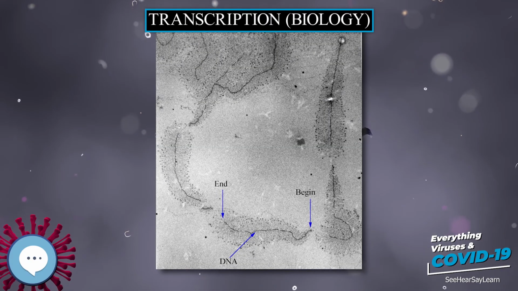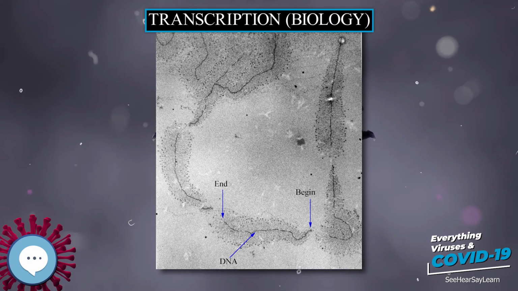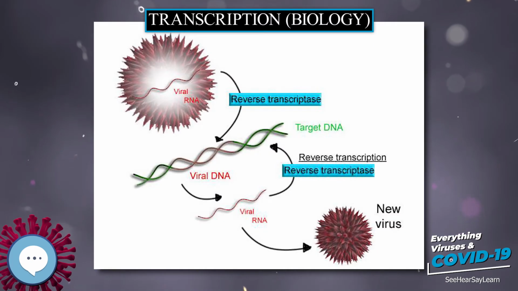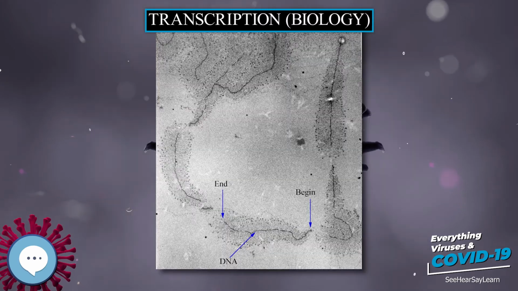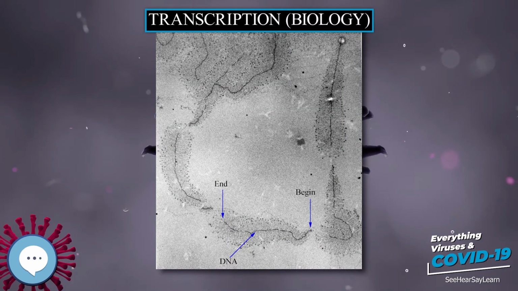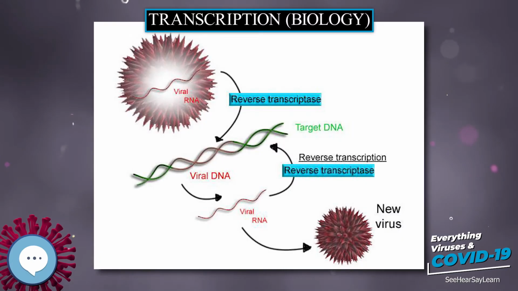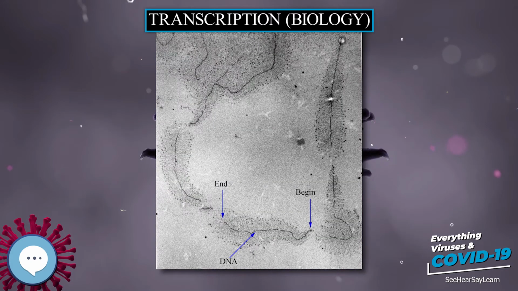Transcription, biology. Transcription is the first of several steps of DNA-based gene expression. A gene is a fragment of DNA that encodes for a protein. Some genes encode for a non-coding RNA such as microRNA or long non-coding RNA, in which a particular segment of DNA is copied into RNA, especially mRNA, by the enzyme RNA polymerase.